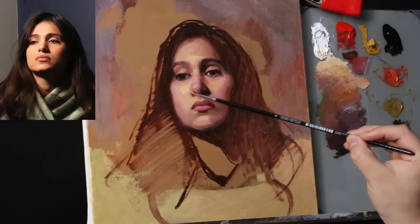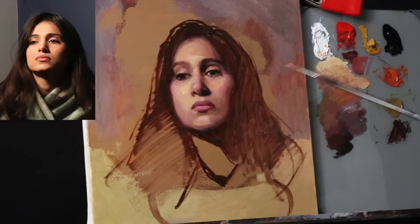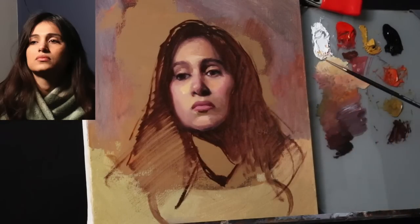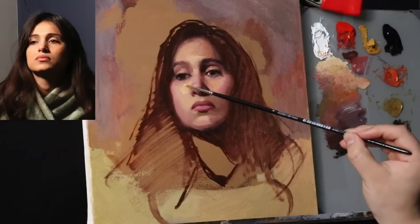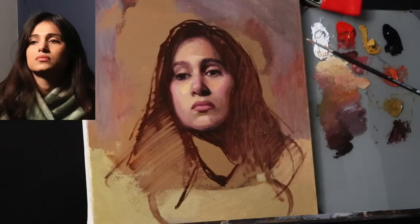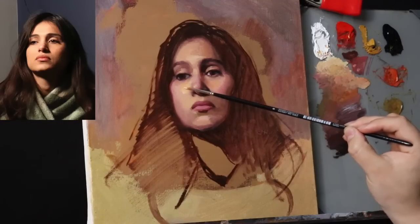At this point, I was just experimenting with how bright I can make the colors, or how light, excuse me. And now I took a little bit of that muted pink that I used for the lips. So I have two different oranges. I have a more pinkish orange that I used for the lips, and then just a more reddish orange on the palette. And I'm going back and forth between these colors.